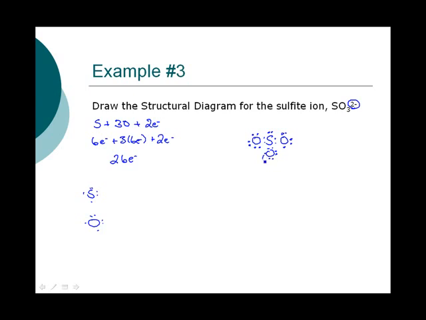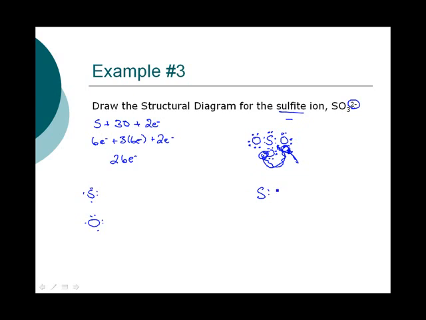Now when we take a look, we see that, whoa, this one, and whoops, and this one are lonely. But our oxygens, sorry it's a little sloppy, but those two right here and right here, we have electrons that aren't paired up. And they can't form any extra bonds because they aren't bonded together. So this picture probably isn't the best one for the sulfite ion. So we're going to try something different.